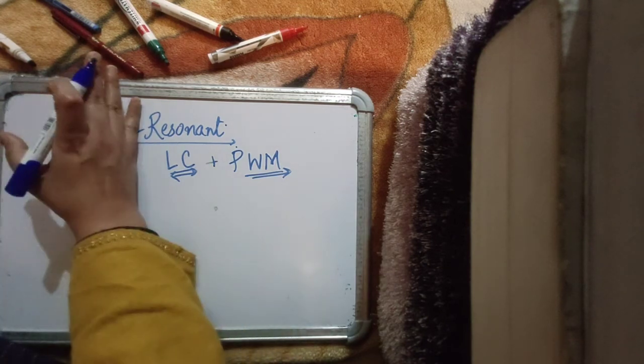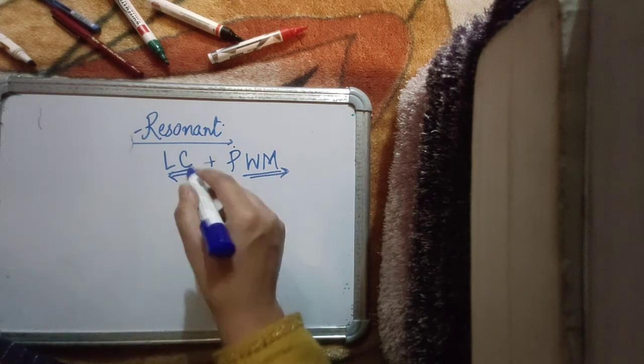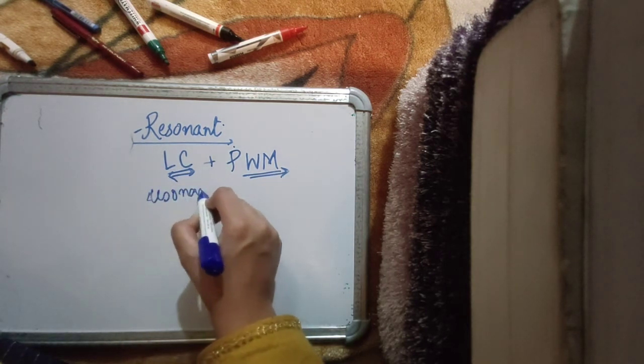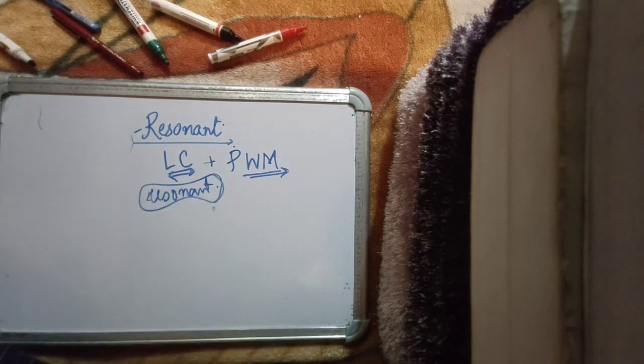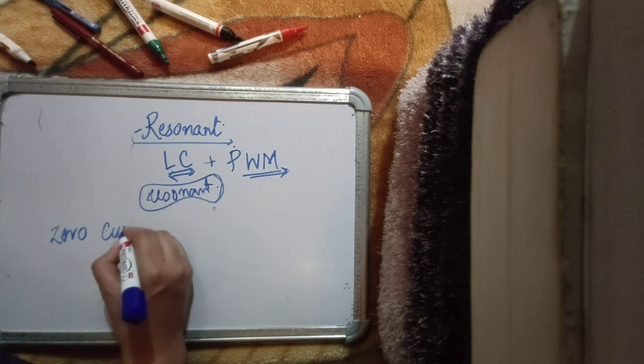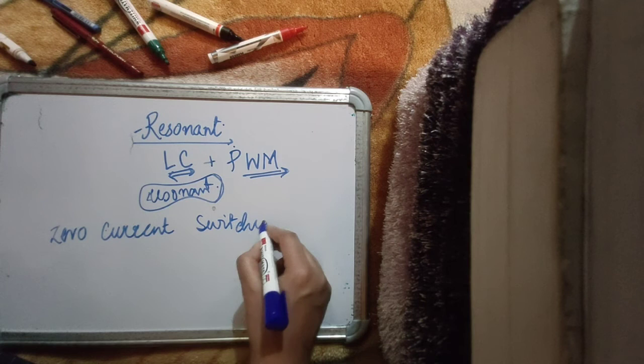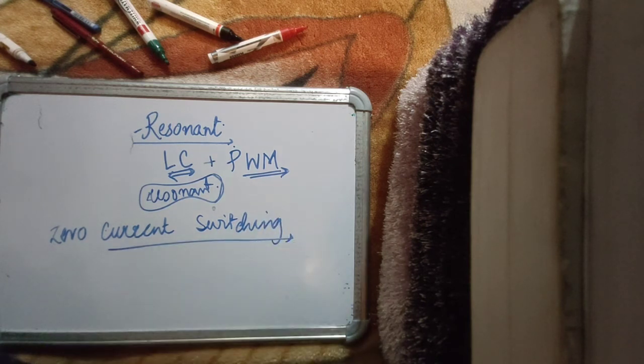Most commonly you may just simply call them resonant converters. They will still have PWM plus an LC resonating stage. So resonant converters or quasi-resonant converters may be used interchangeably from now on. In the next lecture we will begin with resonant converter topologies. We will first start with zero current switching topologies. Zero current switching topologies are different than zero voltage switching topologies, and sometimes you may use a combination of both, zero voltage switching as well as zero current switching.